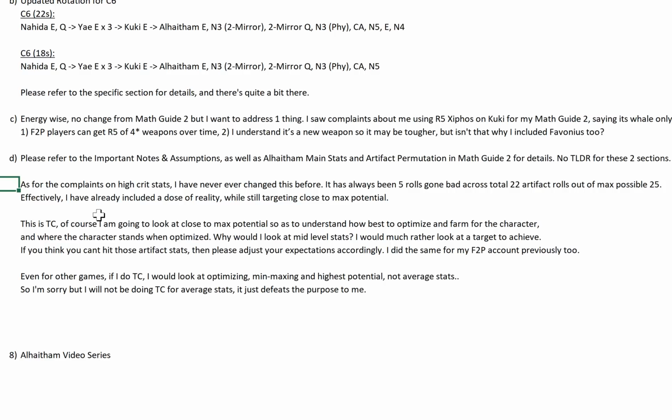But this is theory crafting. Okay, I still have to target close to max potential. Because it doesn't make sense, right? When you do theory crafting, the whole point of doing theory crafting is to understand how best to optimize and farm for the character, and where the character stands when optimized. Why would I look at mid-level stats? What for? I would much rather look at a target to achieve.